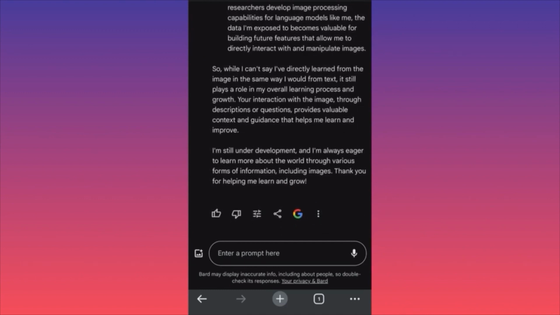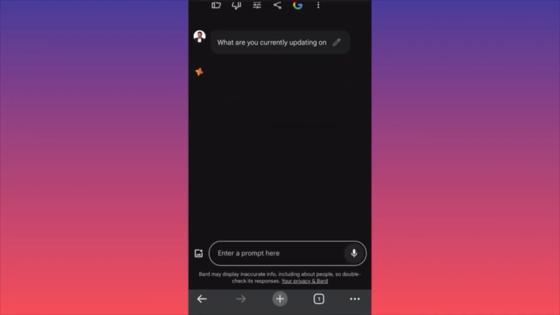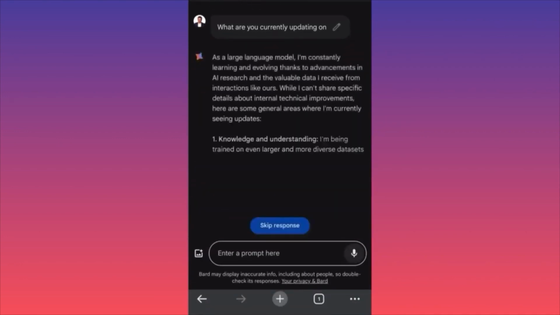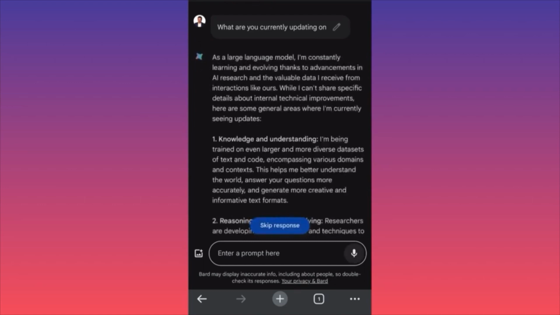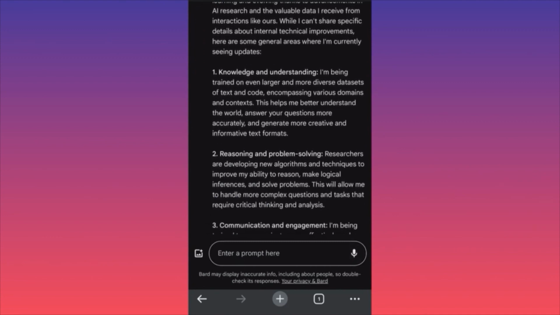I'm still in development. Let's see what Bard is currently updating on. As a large language model, I'm constantly learning and evolving. Knowledge and understanding, I'm being trained on ever larger, diverse text and code.